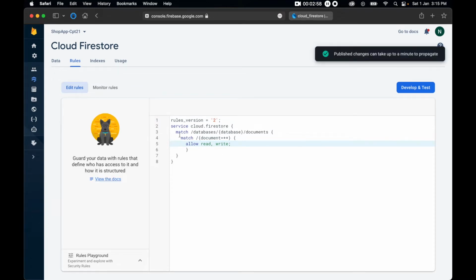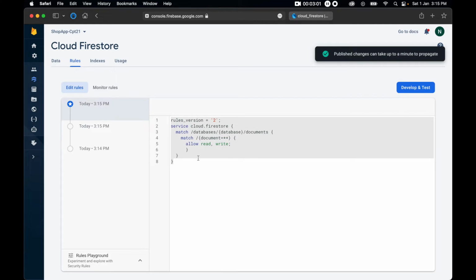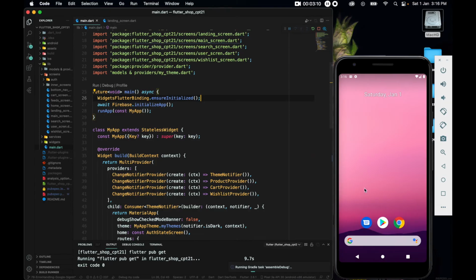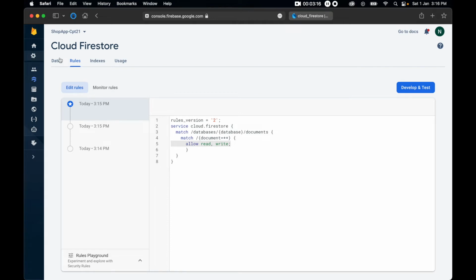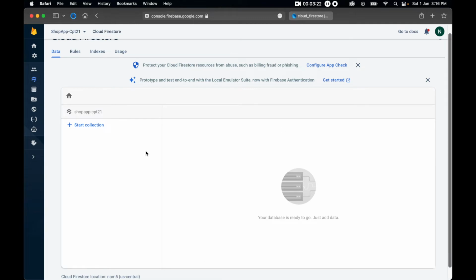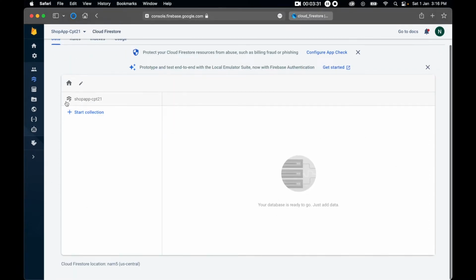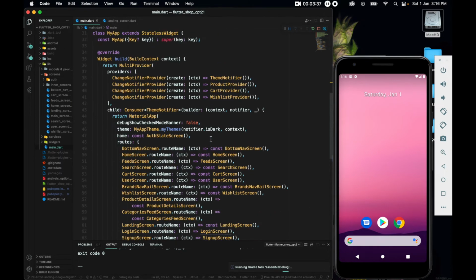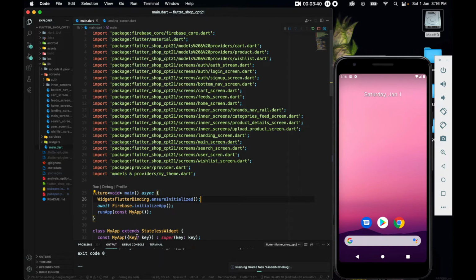Great, so we did publish our rule, and there is no tight security. It's a fairly bad security rule that we have, but for now it is going to be alright. Let us see if our app has started. It didn't. Go back to data, and now you see there is nothing here. So we will manually connect everything inside the app, and later you will see things filling out here in the database. Let's go back to our app, and hopefully this should be done in a while. Let's wait for this to finish up a bit.